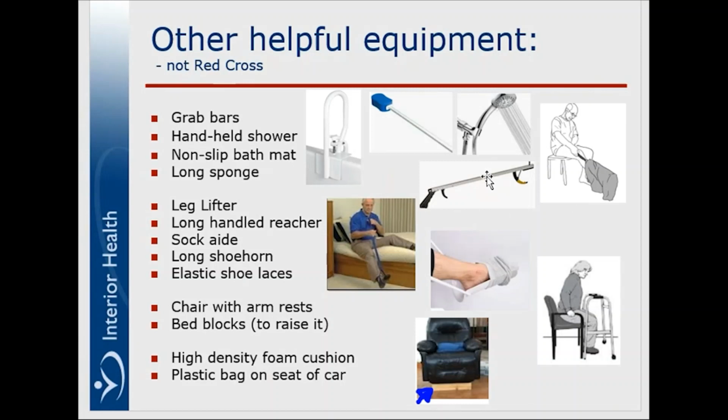One thing that I think is really helpful for pretty much everybody is to have a long-handled reacher. That's going to be something you could sort of pinch the front waistband of your pants or underwear in that front claw and lower it down to the floor without bending your hips a whole bunch, and kind of wiggle your feet in and pull them part way up. I think if you're going to spend $20 on something, the reacher is the thing that you're probably going to be using for at least a few weeks, if not longer.